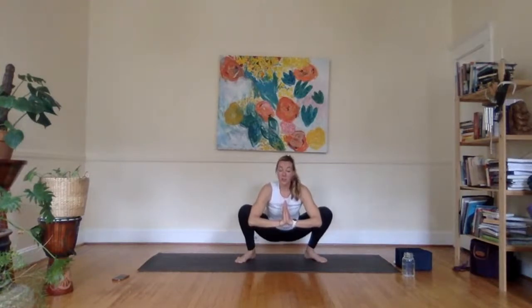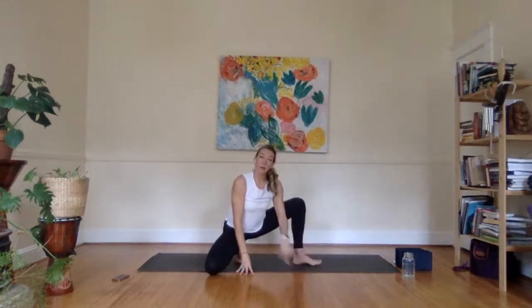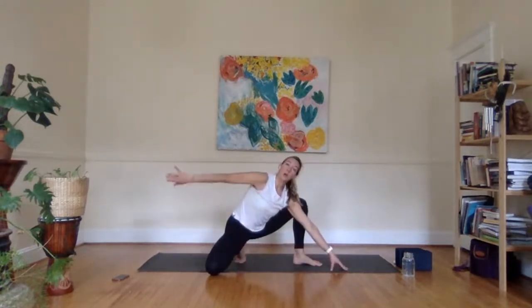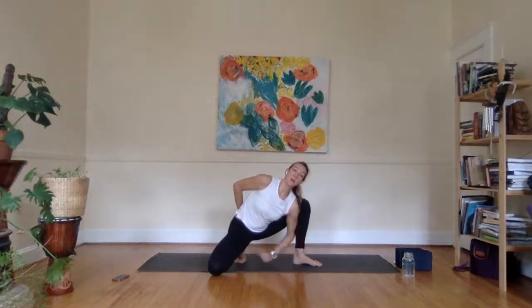And then you're just going to shift the weight into your right leg. Lower the knee down. Keep the left toes turning out a little bit. Now sweep the left fingertips out in front of your left toes. Maybe you're just kind of at a diagonal from the toes. Bring your right hand behind you. Lengthen the tail back to take the heart forward and around. And maybe bind around your left leg.